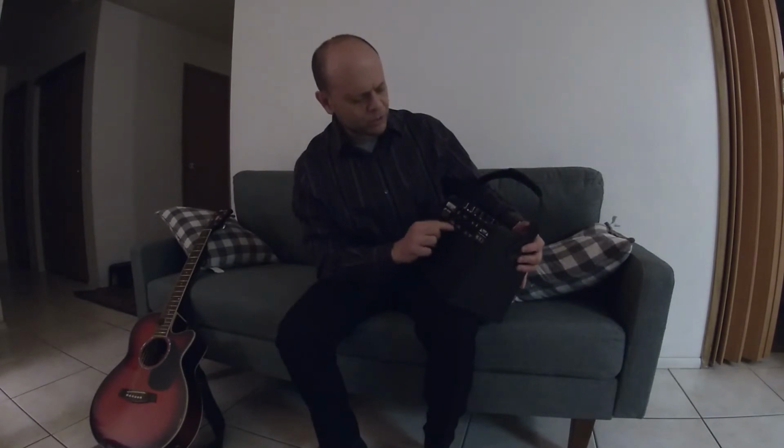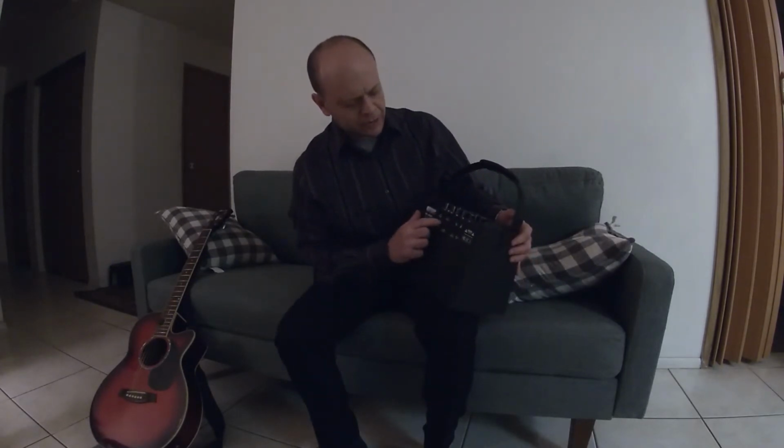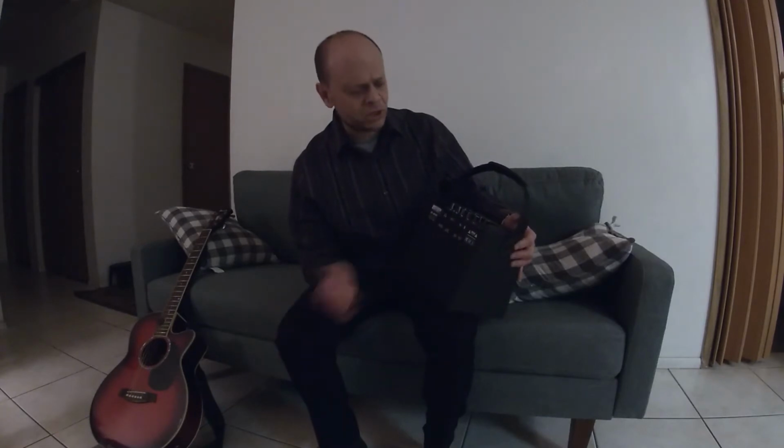We have power charge here. It's a USB-C connection, and the amp comes with the power adapter to charge the amp. There's an indicator. When you plug it in to charge, it turns red, and when it's full, the LED goes off, and that's how you know the amp has been charged.